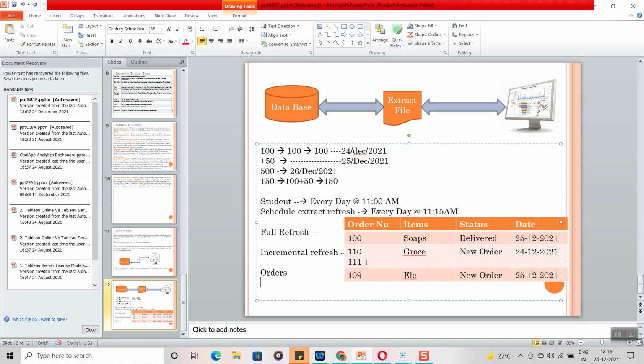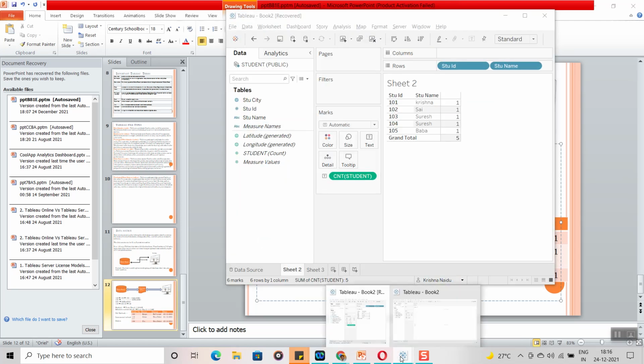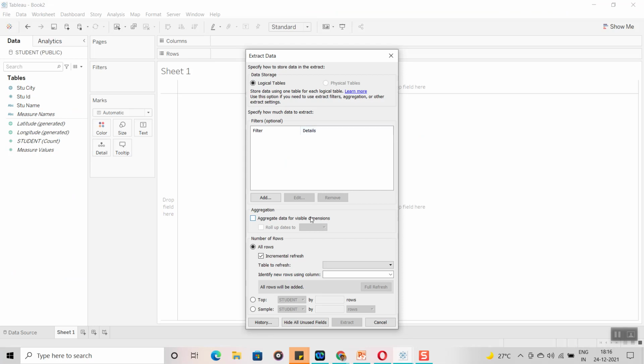I will show you an example for this as well. Now I have selected the incremental refresh. In our case we are going to select based on the student ID.